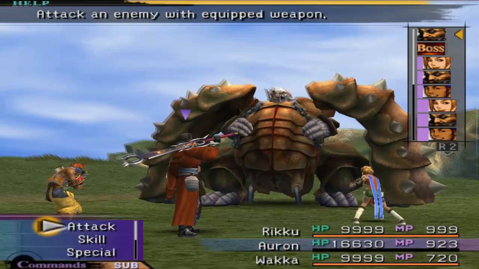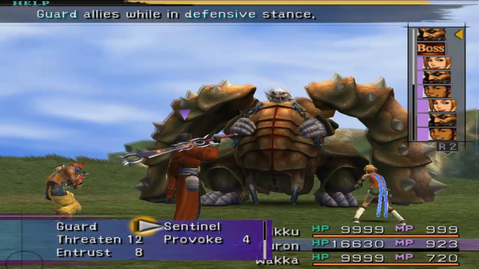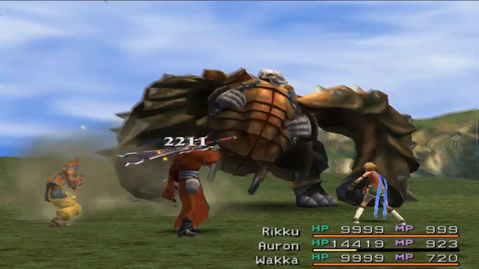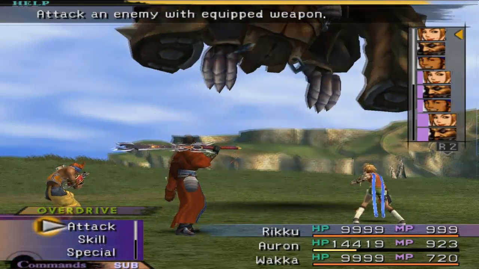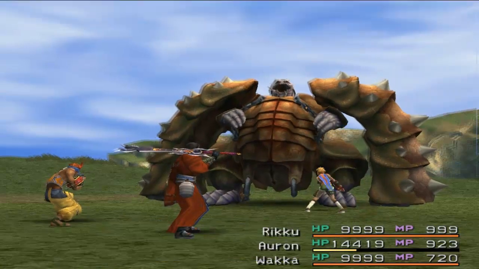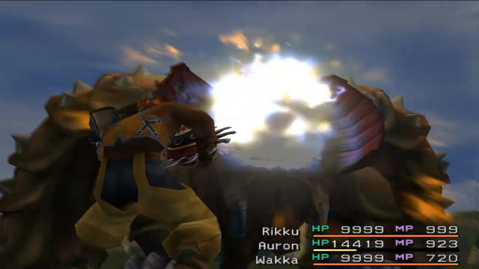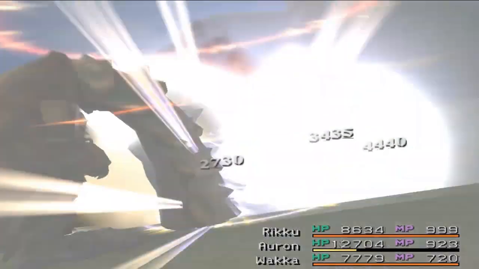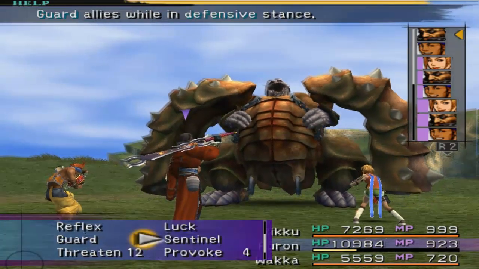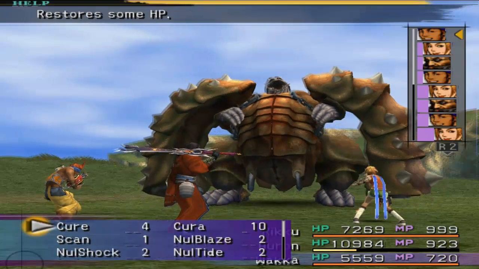And this guy likes to ambush your party. So yeah, I'm just gonna go with Sentinel here. What can we steal from this guy? Stamina tablets. Ooh, this guy likes to counter with mortar. Ow. Yeah, that kind of hurt a little bit. It's a good thing this guy is slow.